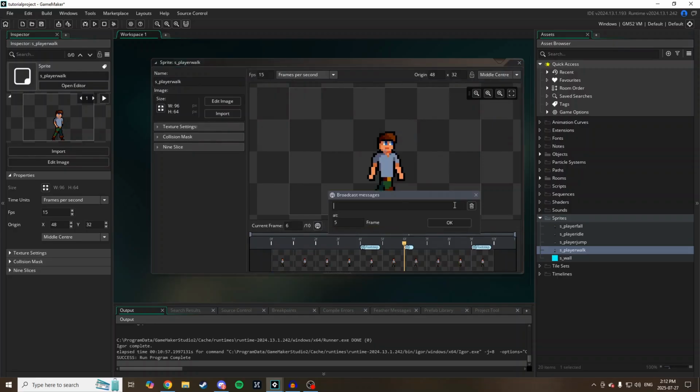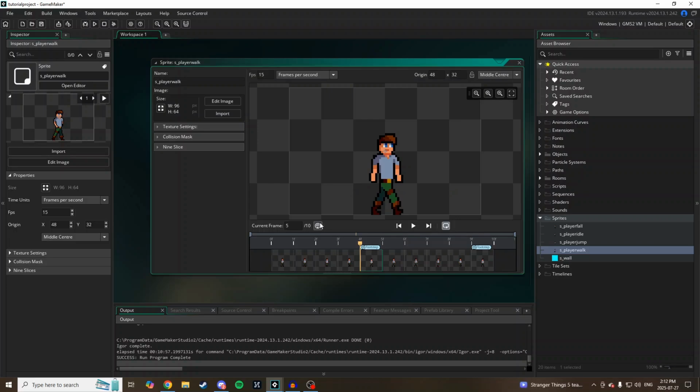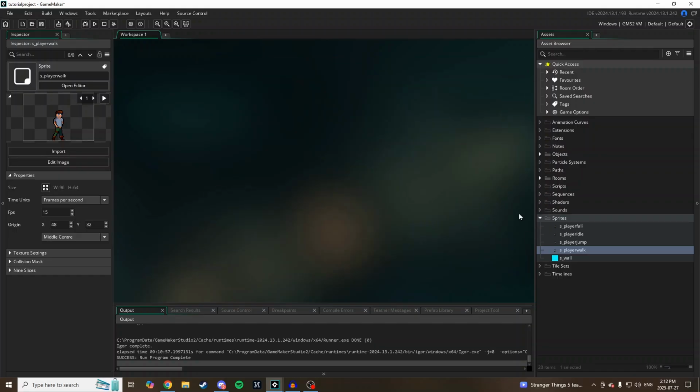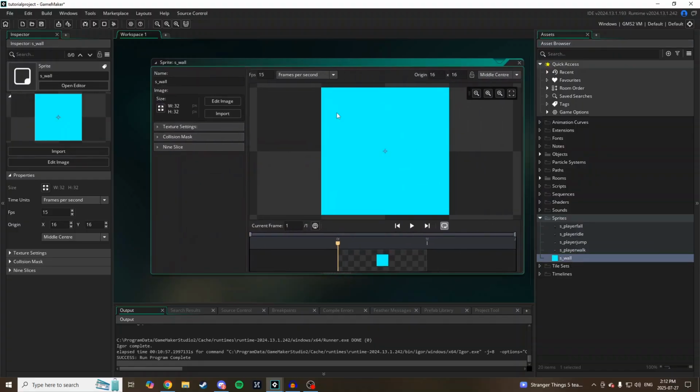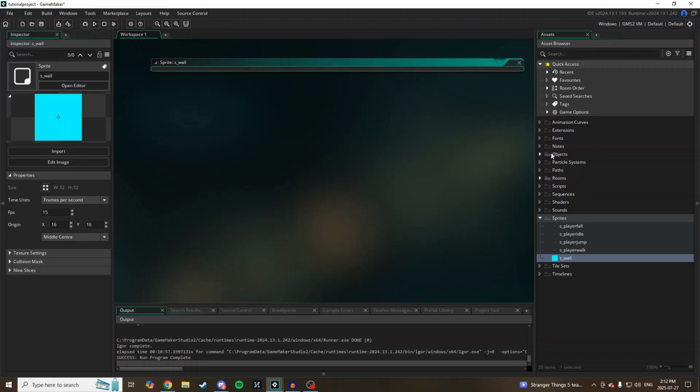This is the same project I use for my broadcast messages, so I'll just delete these quick. Okay. And then finally I just have S wall, which is a single frame with a blue square.